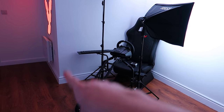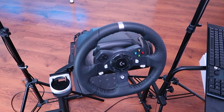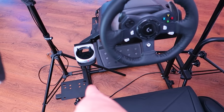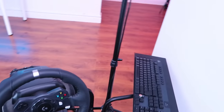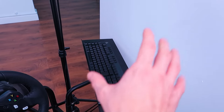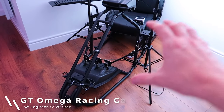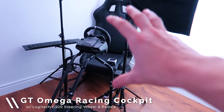Moving on, we do have this entire racing simulator setup. However, I am planning on moving all of this racing sim gear to another room — we're going to have a whole other racing simulator setup dedicated to this chair and steering wheel, which will probably come in a later video. But for now, this is where the racing sim is. We have the Logitech G920 steering wheel, I also have a shifter that hasn't been unboxed yet, a Logitech G915 wireless keyboard — really high-end and freaking awesome — and of course the GT Omega racing seat in a GT Omega racing simulator frame.